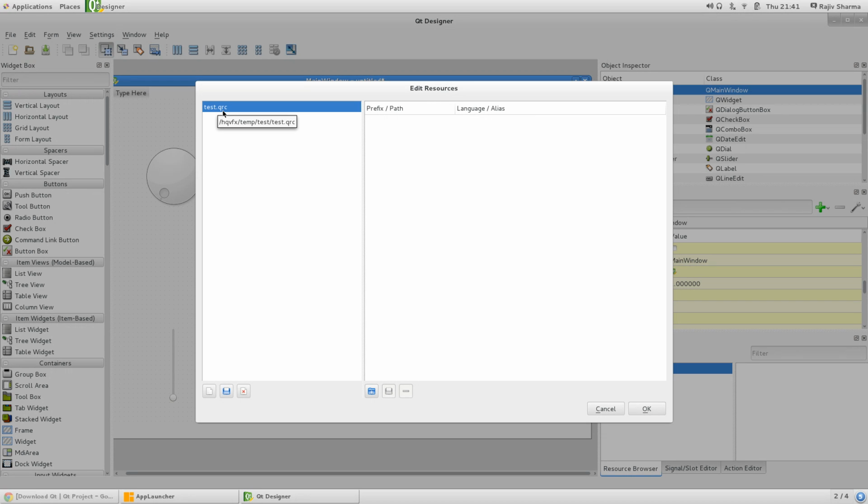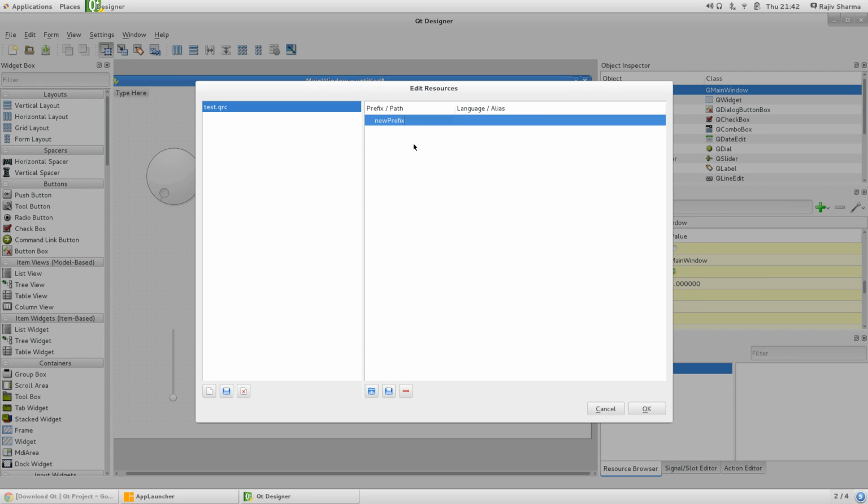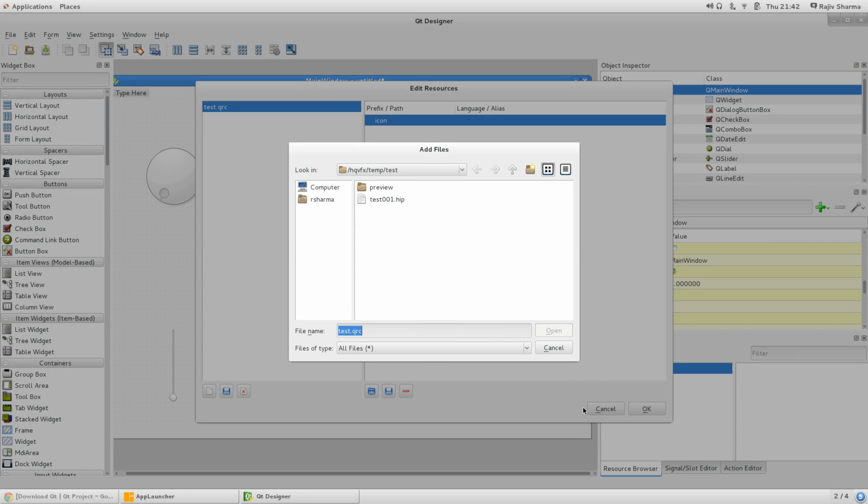As you can see, the name is also coming there. Now we want to add some images or stuff there, so let's add files. Here you can see this third option, so click on that. You have to add a new prefix here, and that will say icon there. Your application will be maybe too big, so you can specify for which icon. This is the main UI icon, this is the sub UI icon, this is for a particular plugin, so you can specify those icons there, and then you can add your icon with what you want to add here.